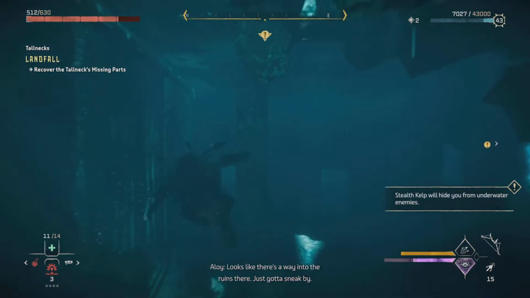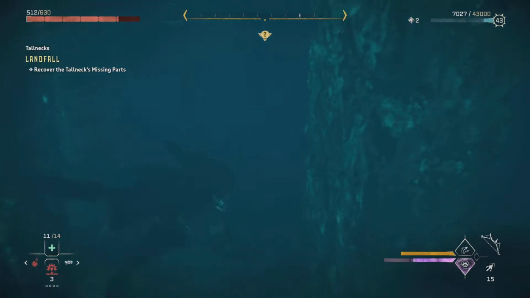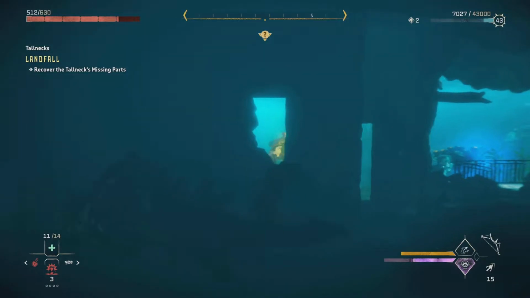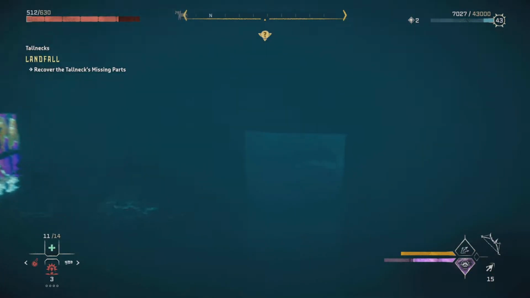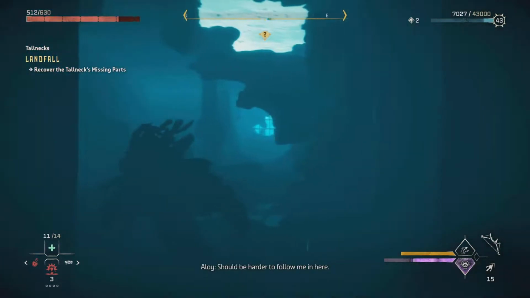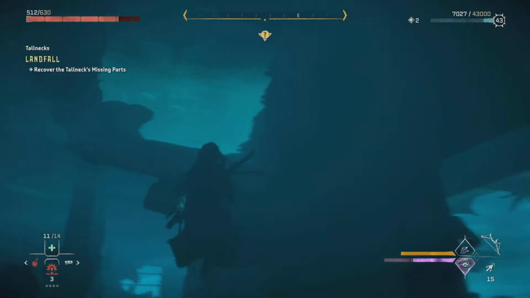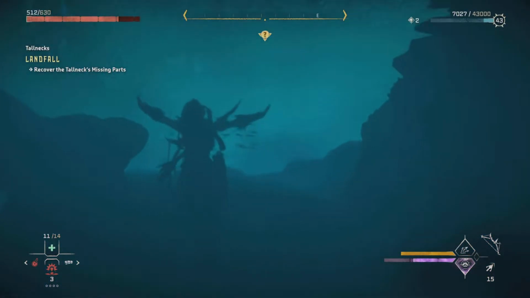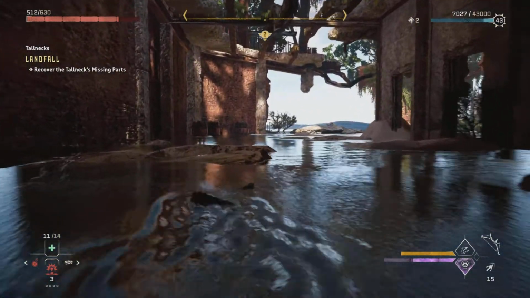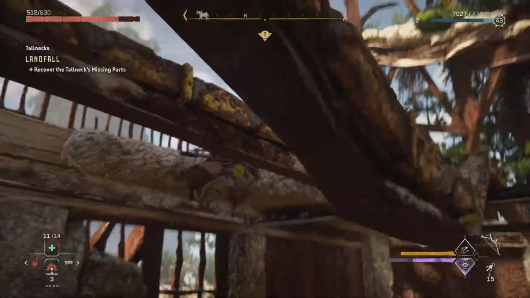tense. Yeah, this guy's already suspicious of me, but since I'm inside the building now, I don't have to worry about them as much. If I really had to, I could just swim through here. Oh, this looks convenient right here, actually. Alright, we're in. There's a grapple point. Get us up higher.